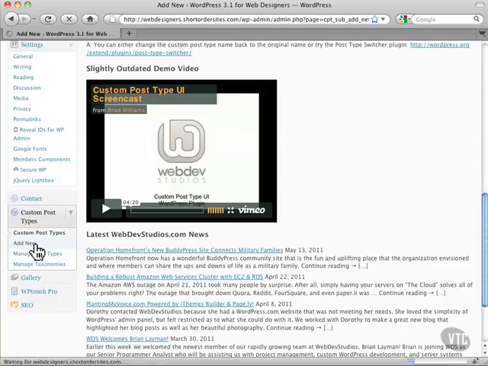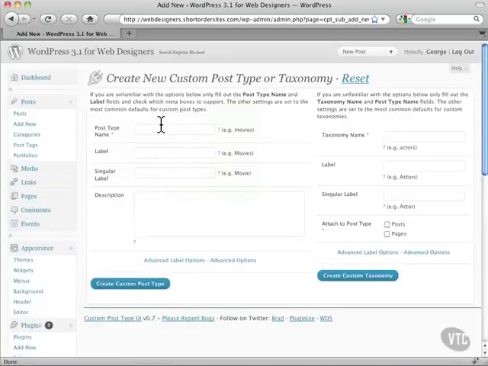All right, let's add our new custom post type. So let's enter the post type name. Again, this one needs to be unique and lowercase. Clients. Okay. Now our label, we want it to be uppercase because this is going to show on our menu. Clients, we need the singular version of it as well. And we can give a bit of a description of it if we wanted to let people know what it's for. Now, we're actually done. And this is the advantage of having one of these interfaces, that it keeps it really, really simple.